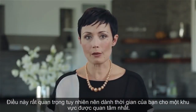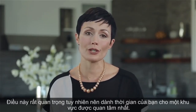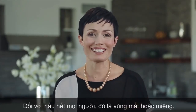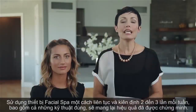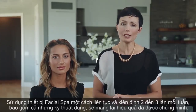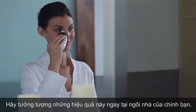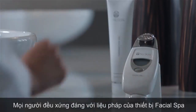It's important to spend the majority of your time in the areas of most concern — these will be the areas where you want to see the best results. For most people, that will be the eye or mouth areas. Eighty percent of your time should be spent targeting those areas. Consistently using the facial spa two to three times a week, combined with the right techniques, will give you results that speak for themselves. Imagine getting these kinds of results in the comfort of your own home — everyone deserves a facial spa treatment.